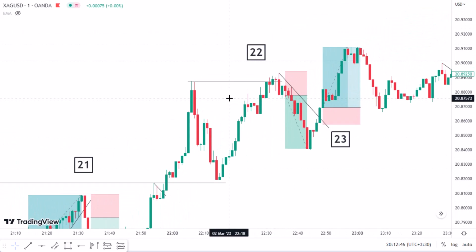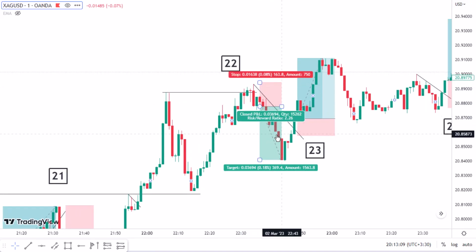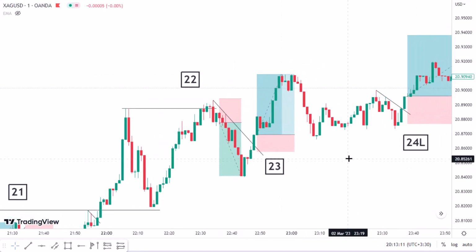On the trade 22, we have a resistance line here where the price came to this level and went down. You can draw a resistance line like this. In the future, the price reacts to that level, and when you see a nice candle on that level, you can enter a sell position like this. This is a red candle. Enter the sell position, put your stop loss above that, and it gives us a reward of 2.3.